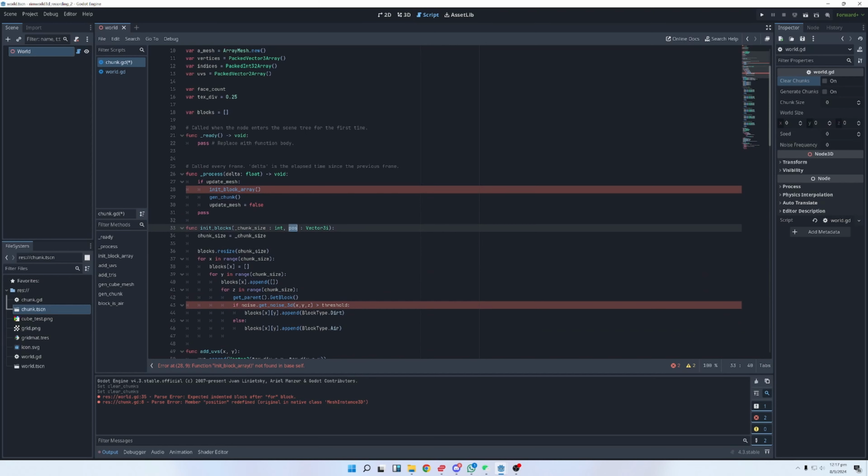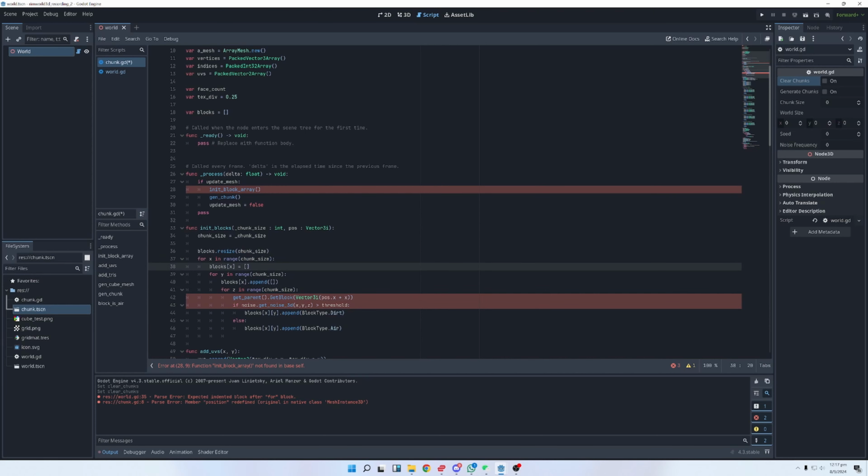So what he's going to do with the parent, he's going to go get block, and he's going to go Vector3i, pos.x, and we're going to go pos.x plus x. So this guy's only thinking about his local position when he's going, so he's counting through all the x's from 0 through to 16, and then we'll add the actual high level position here. So each chunk is sort of not really aware of what's around it. It only knows its own local positions. And anytime we need to go outside that, we'll reference the world. And if we're going to talk to the chunk next to it, then the world will pass you to that chunk. So we'll go pos.y plus y, pos.z plus z.